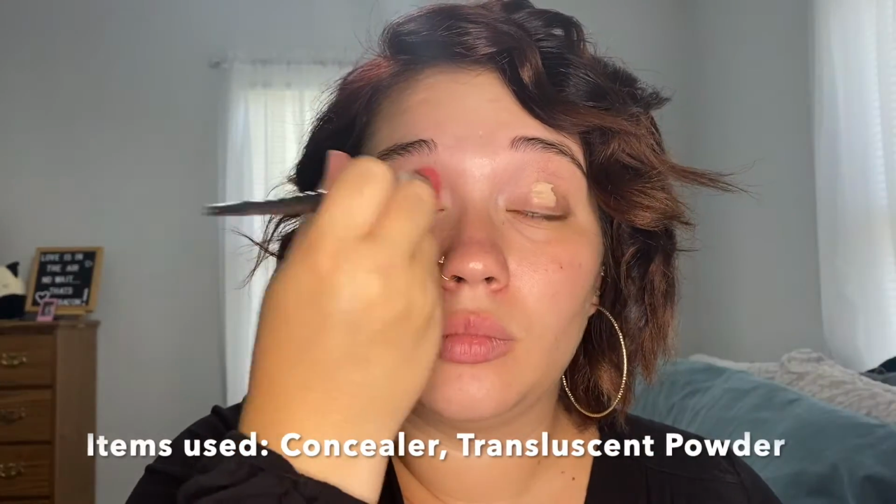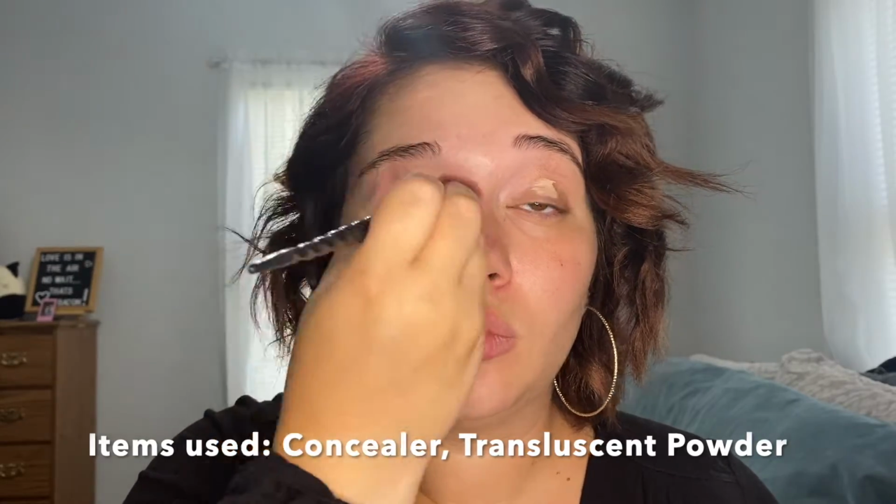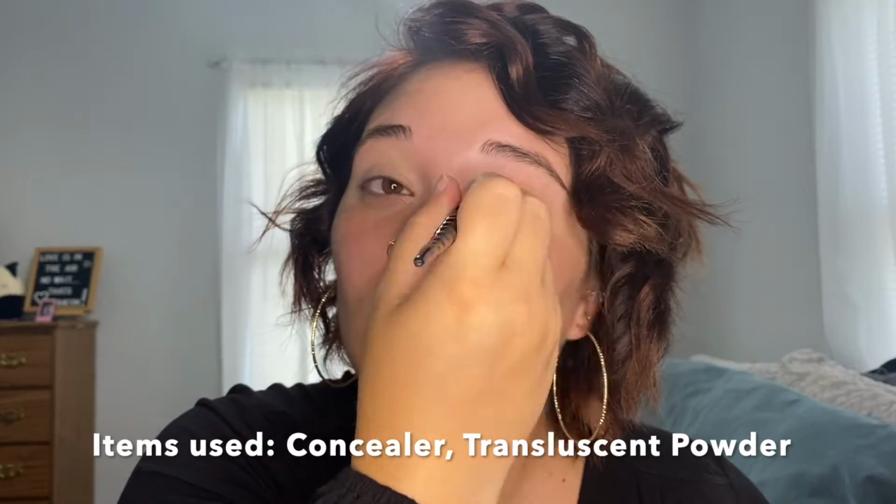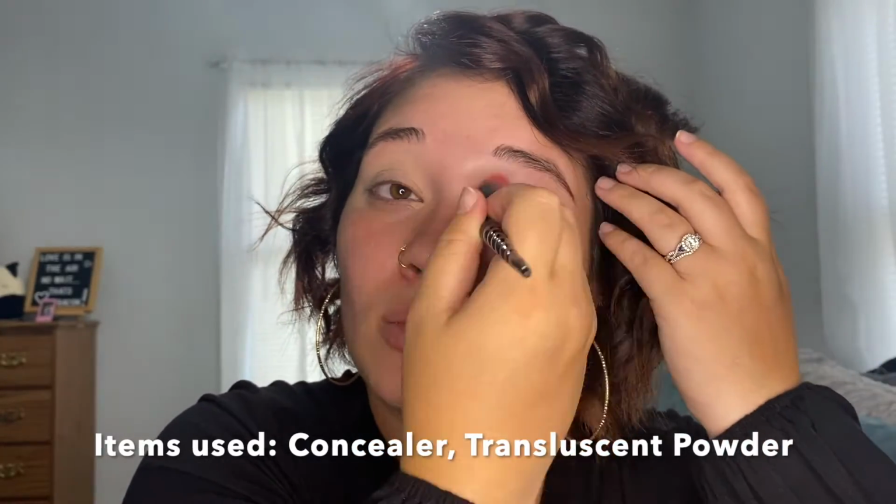eyeliner. It's super important that we make sure that the eyeshadow does not transfer onto the top of our eyelids, especially if you have hooded eyes like myself. So an important thing to do is to make sure that there is some sort of base on our eyelid. This will help get rid of the oiliness that I tend to develop throughout the day, and later on we are going to put a layer of translucent powder over it just so it stays and remains dry so that the eyeshadow does not transfer.